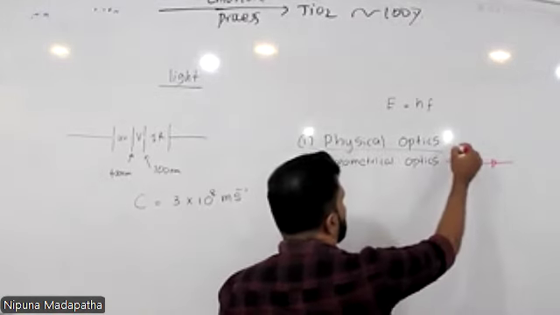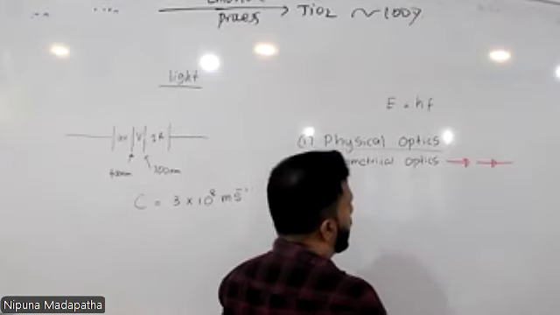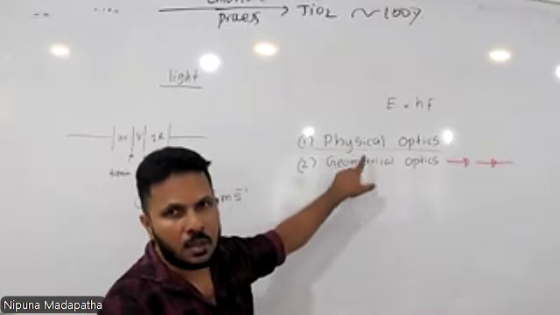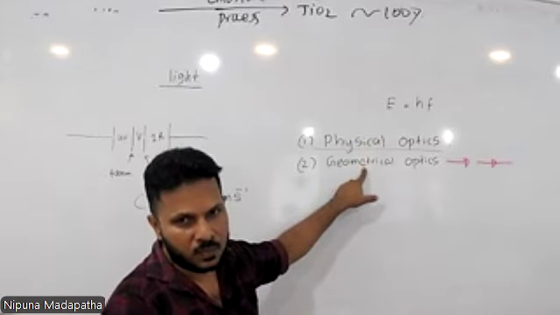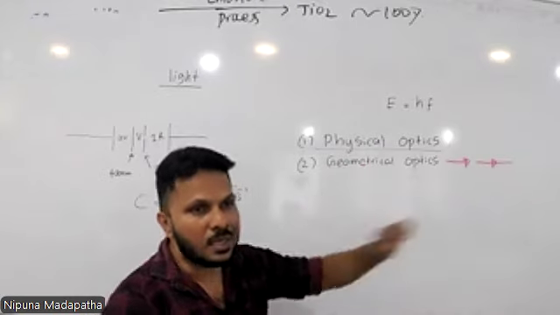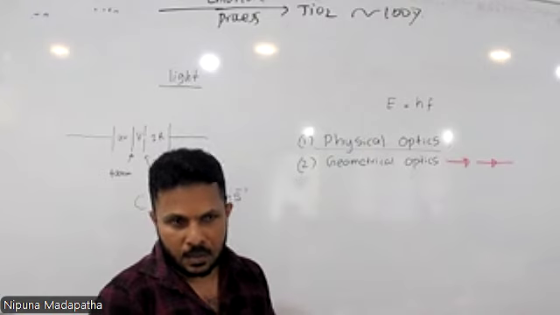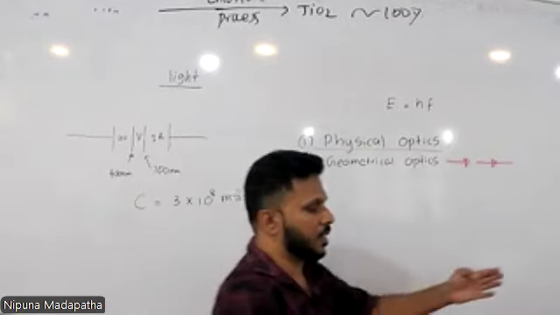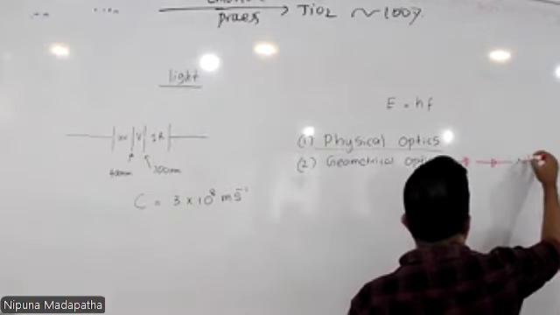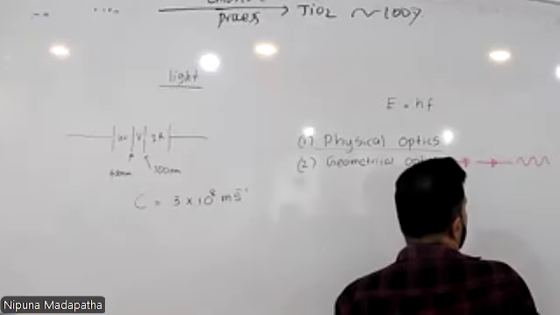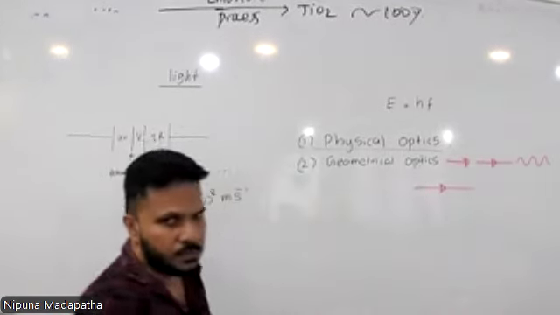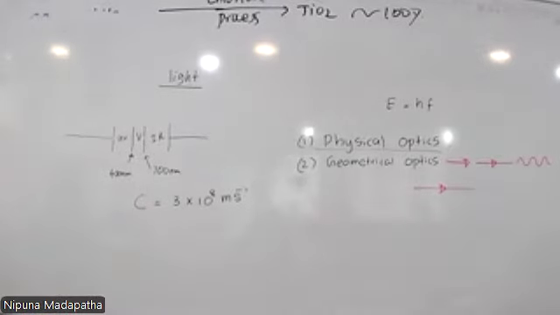In physical optics, we study the wave phenomena of light, like interference, diffraction, and polarization. In geometrical optics, we study refraction and reflection, which we can express using the linear behavior of light. Geometrical optics is very simple. We are not going to think about the wave nature. So when asked to represent a light wave in geometrical optics, we use an imaginary line called a light ray. We use light rays to study phenomena in geometrical optics.